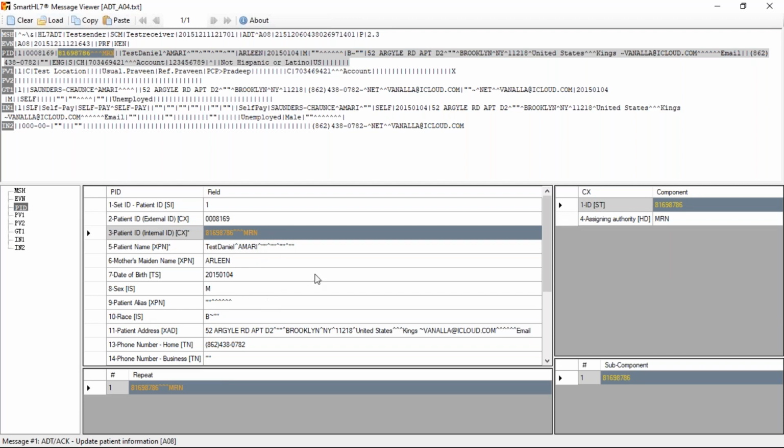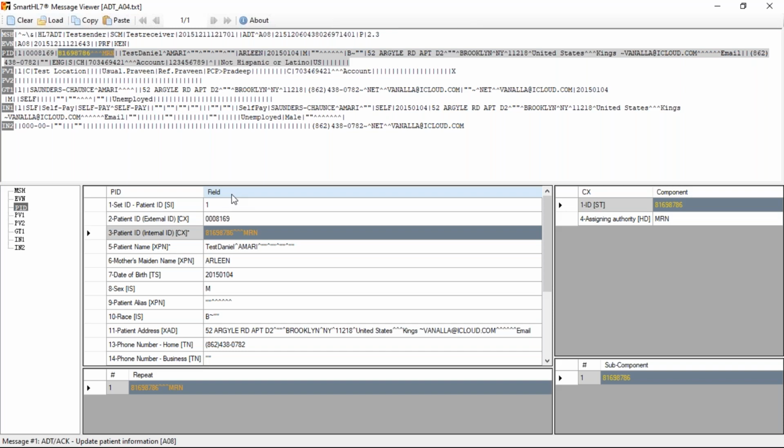Later, once you are habituated to using this, you will memorize a few of the field names, not all of them. It's very difficult to learn all of them, but there are a few important ones which we need to keep in mind, like patient MRN number, patient ID, date of birth, where we send patient location, and what the patient class is. All of these are important, and we need to memorize them because during an interface implementation, we usually talk about these fields. So it is necessary to learn them.